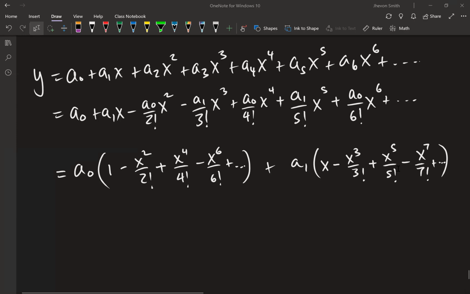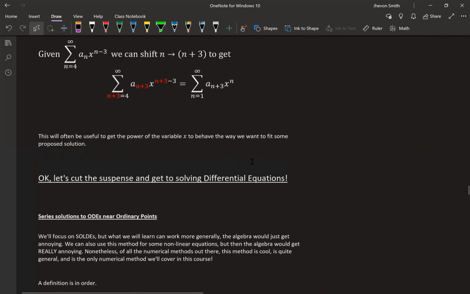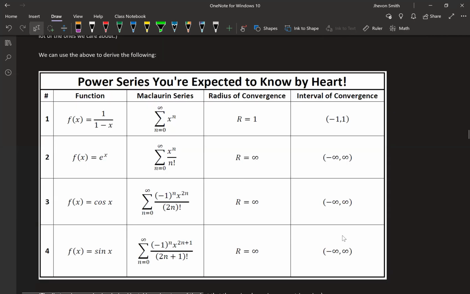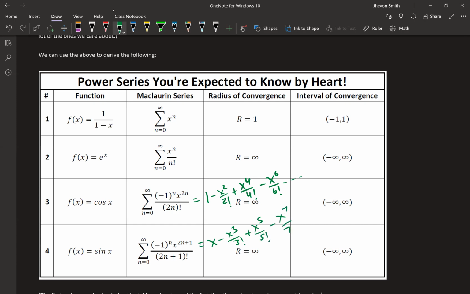All right, do we recognize these guys? Because that's a nice pattern. They might be something. It's sine and cosine. Because yeah, the first one is cosine. And the second one is the sine function. This is based on the table we should have memorized up here, right? If you were to actually write this guy out, that would look like 1 minus x squared over 2 factorial plus x to the 4th over 4 factorial minus x to the 6 over 6 factorial, da da da. This guy's the odd one, so it's x minus x cubed over 3 factorial plus x to the 5th over 5 factorial minus x to the 7th over 7 factorial plus da da da.